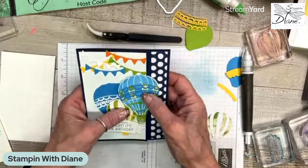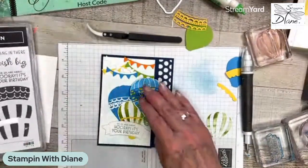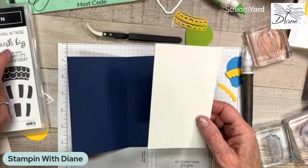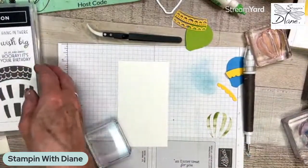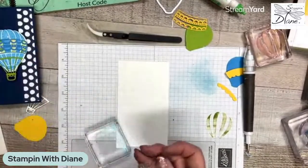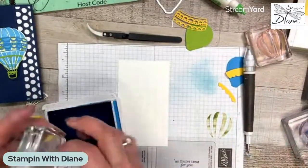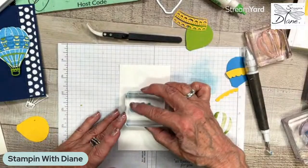So like I say, that's going to come. Now I'm wondering if there is anything else on there that you could, no. So that's going to bring back in there. Up, away, hooray, it's your birthday. Wish big. I think we can put a wish big in there too. So let's get that stamp set, wish big. One of those stamp sets that you can use every single thing in it. It doesn't compare. I know it is an addiction, this hot air balloon one. We have our last class. Well, actually, I can't say that's the last class because I have another class with it. So wish big.